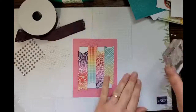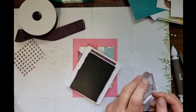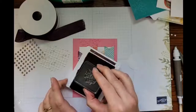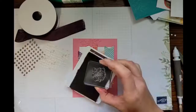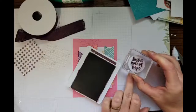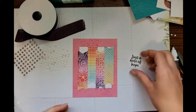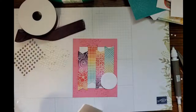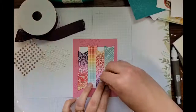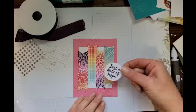Love it. Okay, so again, we've got our Blackberry Bliss. Oops. I've got one of my little adhesive stickers stuck there. We're going to snap that up right onto the circle. Set that aside. Now the circle is going to be on dimensionals. Now they say 3. I think that's overkill. I don't think we need 3 dimensionals on here, but go ahead and put however many you like. We're going to just stick this over top here.